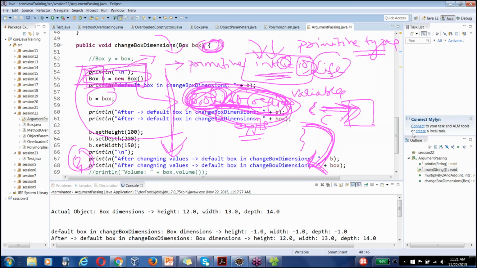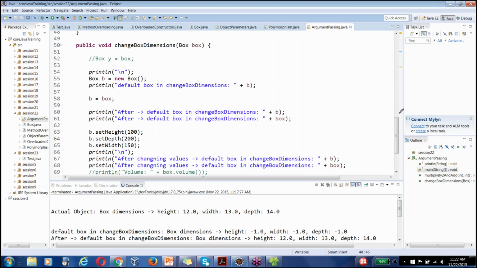Yeah, Pawan. I have one more doubt, sir. In overloading also, we just keep changing the values, right? One minute, Pawan.